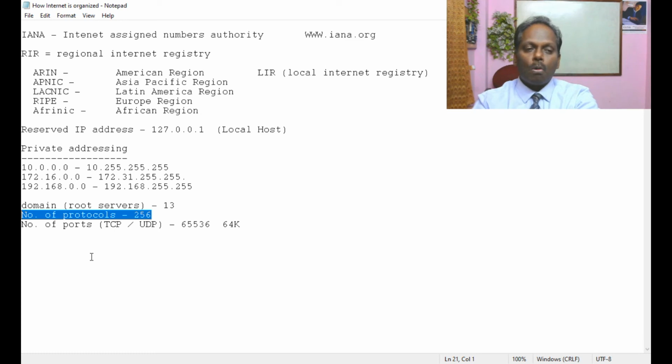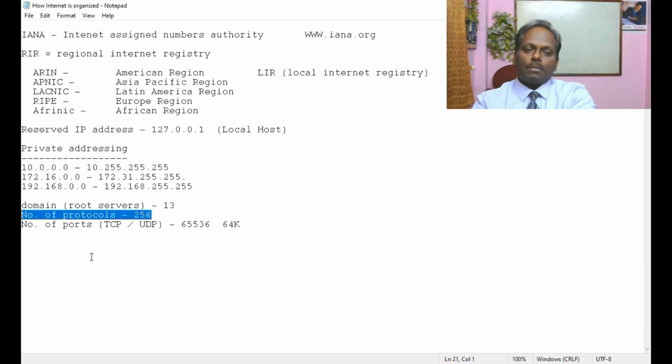And the other one is the ports. Port is nothing but how the data is sent or how the data is entered into the system. So in every network, if a system is networked, whether it is a laptop or a desktop or a mobile phone or maybe a pad, if it's connected to a network it has a port. The maximum number of ports in a system can be 2 raised to the power 16, which is 65536.